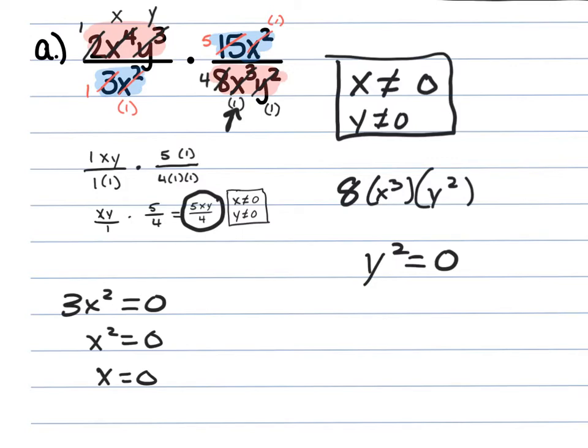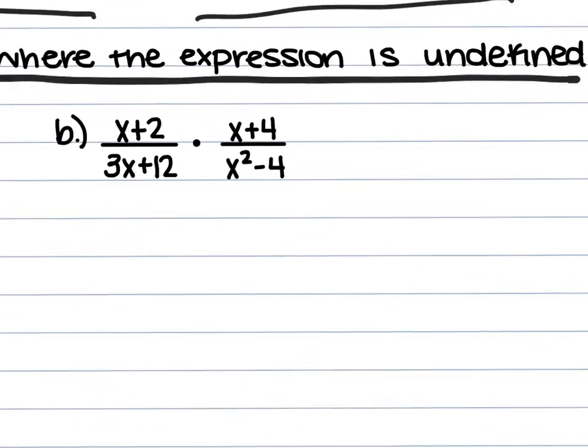It's like if you had a toy as a kid that was taped together, and it's like, as long as you don't do this, it'll be fine. As long as you don't put in a 0 here, it's okay. This will work. If you plug in a 0 for x, then we can't solve this. And if we plug in a 0 for y, then we can't solve this. We can get to this answer right here as long as x does not equal 0 and y does not equal 0. That's what they're saying there. Plug in whatever you want, but x cannot equal 0 and y cannot equal 0. Let's keep moving. We got a lot to do here.